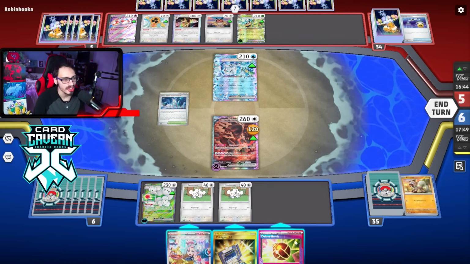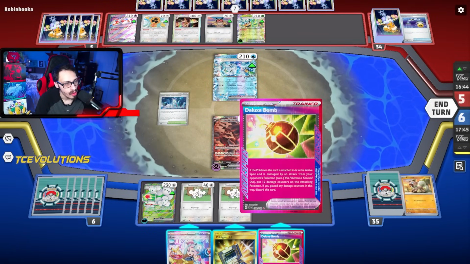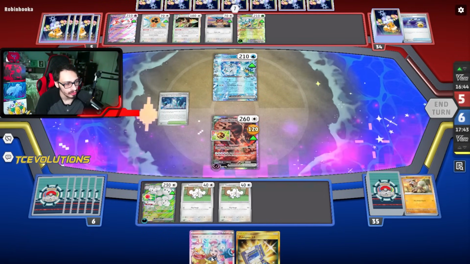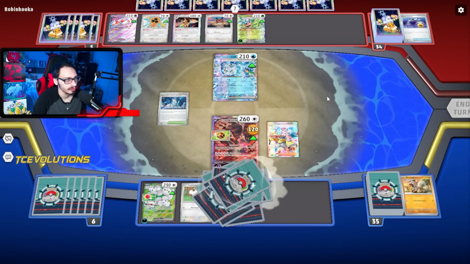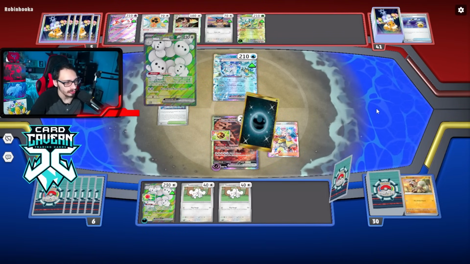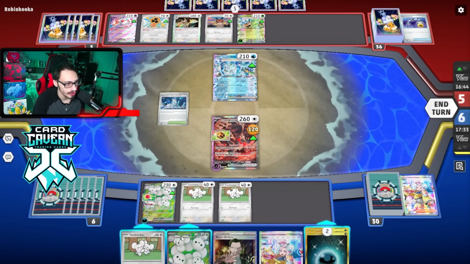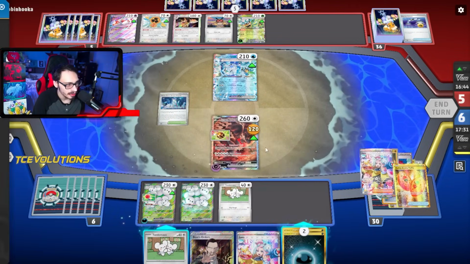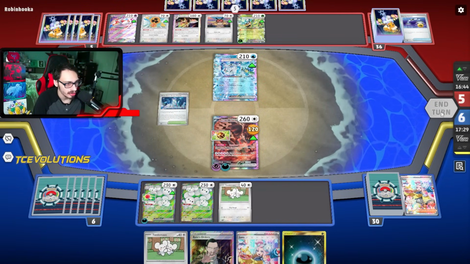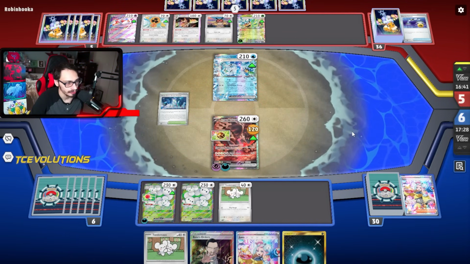Okay, now my question is, am I just playing this Deluxe Bomb now? Honestly, screw it. I'm just going to Iono. I think Iono's fine in this situation, because I could try to get Research, which looks like I wasn't going to get another Research, to get another Maushold, though, which is good. I didn't get Monkey. That's fine. Let's attach. Pass. Let's keep loading up the bear.